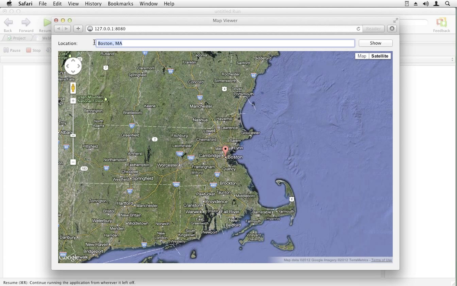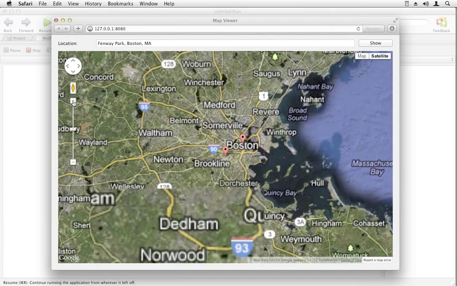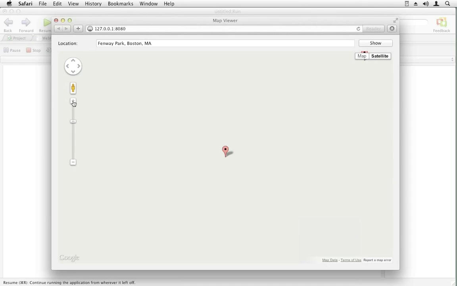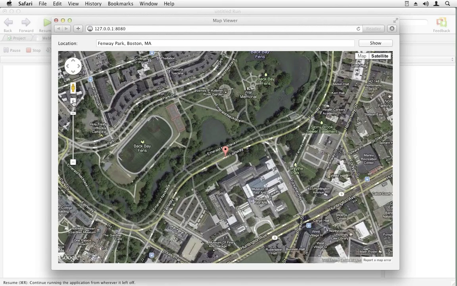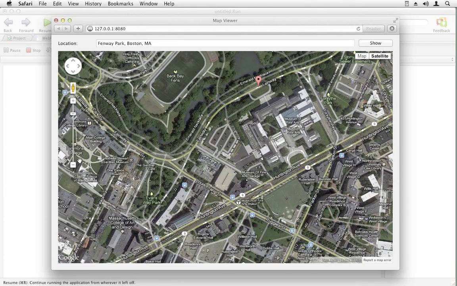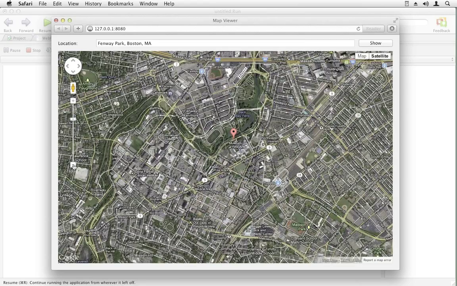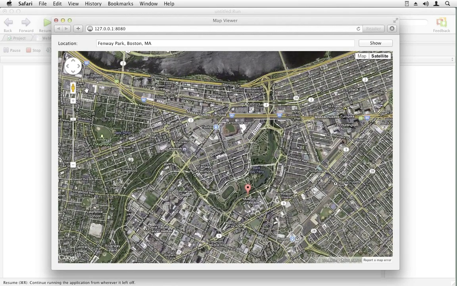And you could even get more specific and type Fenway Park, Boston, Massachusetts. And it dropped another pin here, and I could take advantage of the little zoom in buttons and let it catch up. And it zooms right in, and well, it found Fenway Road. If you've ever driven in Boston, you know this is actually somewhat accurate because it's hard to find anything there. There's Fenway Park right up here, so it's a little off.